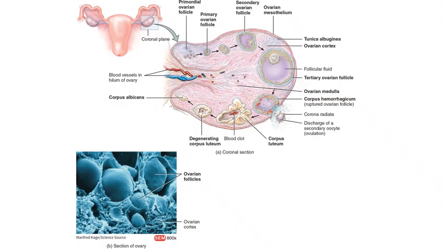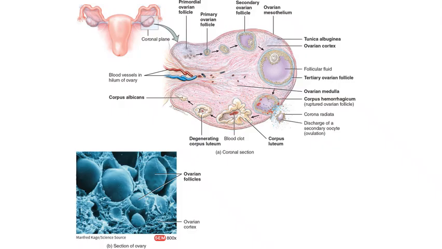Now, looking further into the tissue and the histology of the ovary, it consists of a variety of parts. The ovarian mesothelium, or surface epithelium, is the simple layer of epithelium that covers the surface of the ovary. It's commonly low cuboidal or squamous. The tunica albuginea is a whitish capsule of dense, irregular connective tissue immediately underneath the ovarian mesothelium.